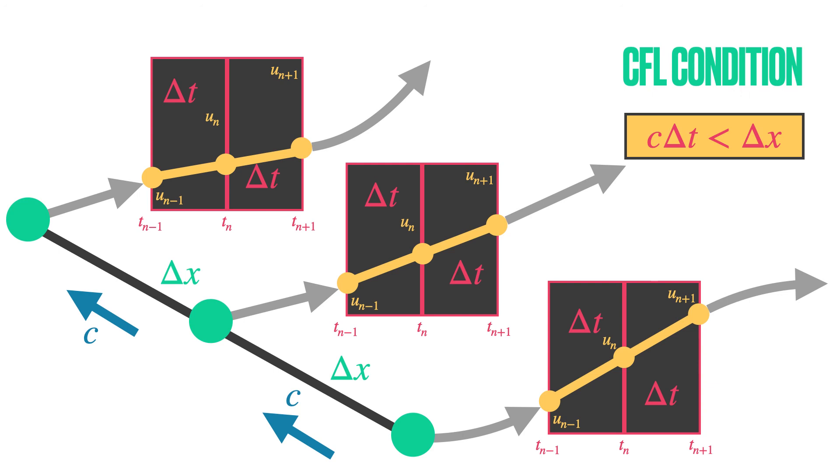Let us look at this intuitively. If the information comes from the bottom node to the middle node, the middle node must update itself as soon as it receives the information. In case the time step size of node 2 is too big, then it will only update itself at a later stage. Thus, the time step size must be made smaller if the mesh size is made smaller.